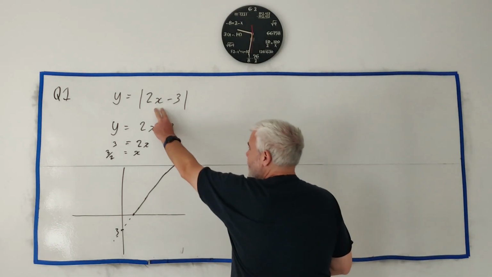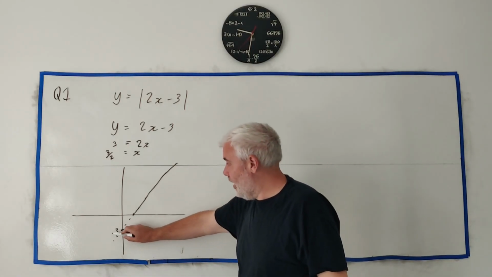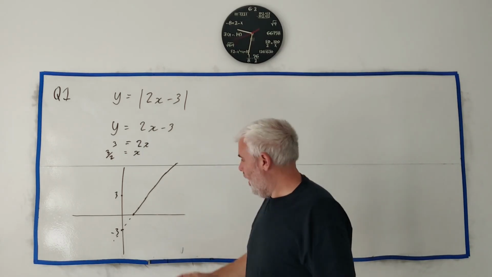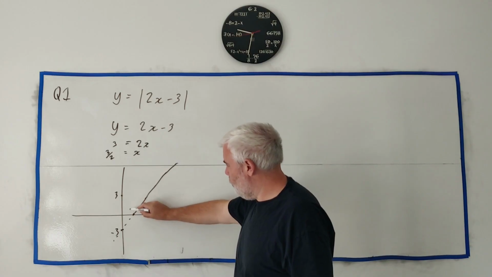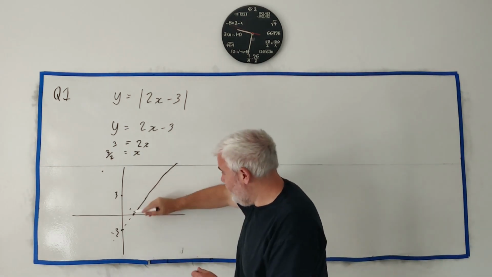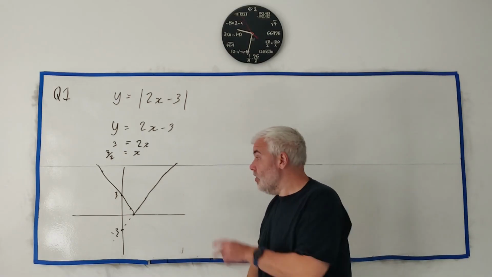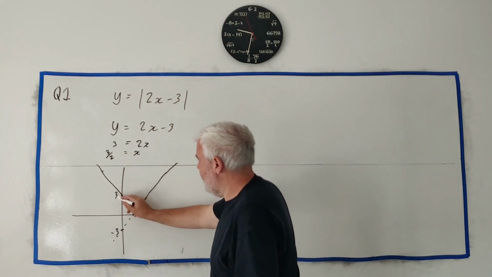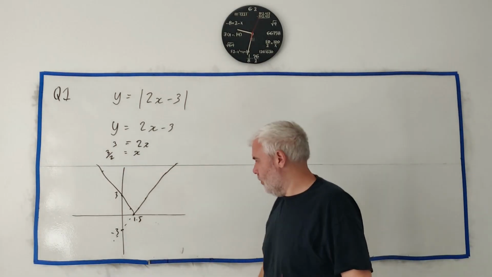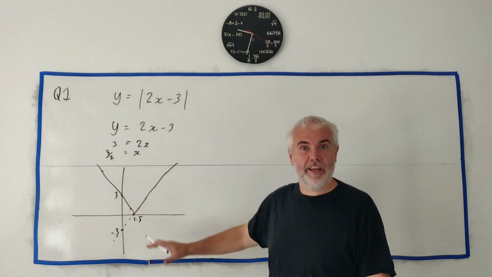The next thing it tells us is if it's a minus, change it to a positive. So for example here, we got a minus 3. Let's change it up to a positive. We get a plus 3. Like minus 1 turns into a plus 1. Minus 10 turns into a plus 10. Whatever we get, the whole line bounces up like this, roughly drawing. So that's a sketch of this graph. What the examiner wants to see is this number 3 here, and sorry, I never put it in, 1.5 or 3 over 2. And they probably want to see the minus 3 down here. That's the full marks for question 1 part A.